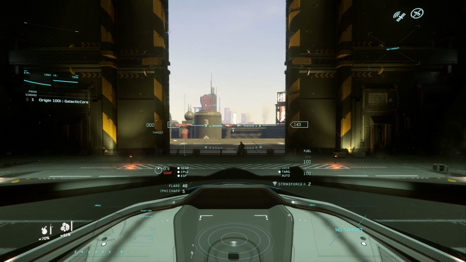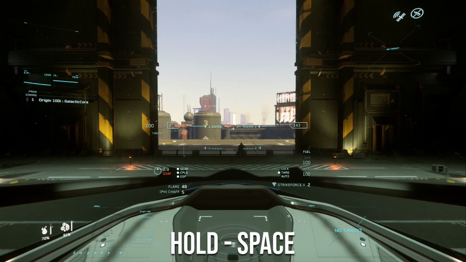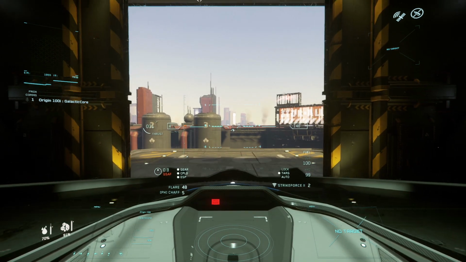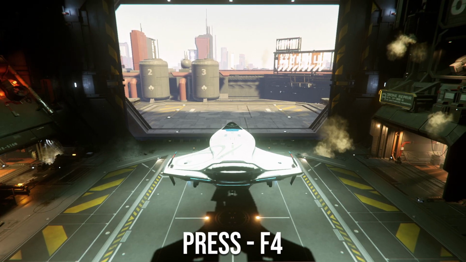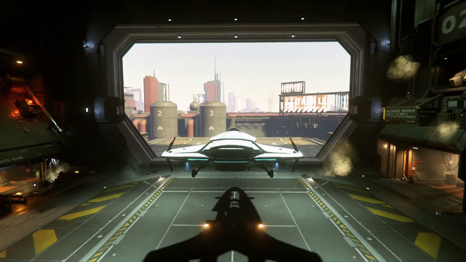To actually start flying, we are just going to hold spacebar a bit so that we can take off. Now I'm going to hold spacebar. To have a third person view of your ship, you can press F4 and you'll see that the landing gear is out. I'm moving around by holding Z.